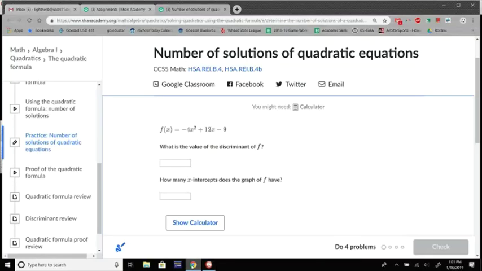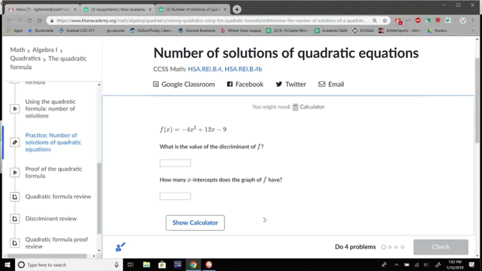So I want you to get your laptops out, we're just going to practice this part of the formula. We're not getting to the whole solving it yet. On Khan Academy you have just one little assignment. Hopefully we can get this done in the next 8-10 minutes. It says, what is the value? This is your own opportunity to practice. It's going to ask for the value of the discriminant and how many x-intercepts the graph has. This one's asking a little bit differently than what the book says.